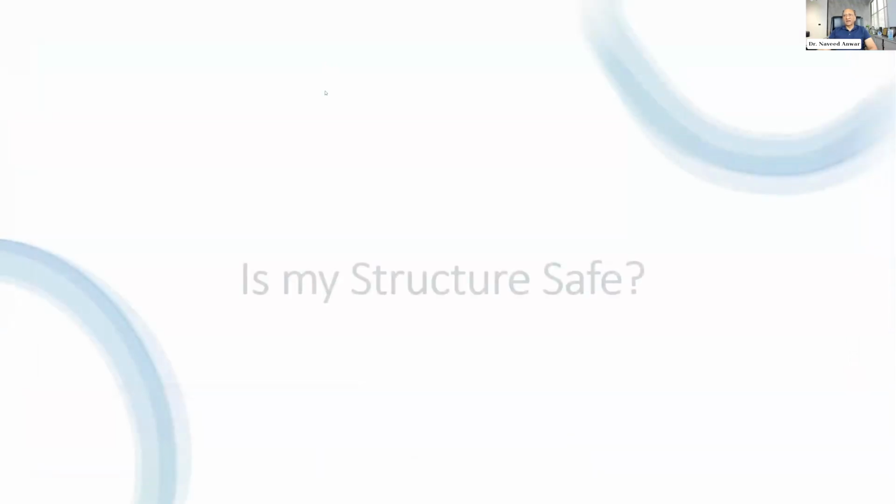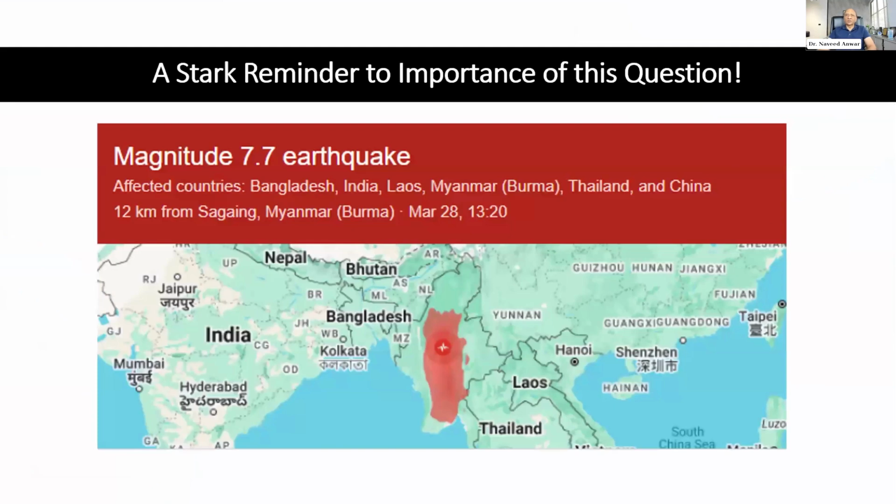So last time when I presented, I asked this question: is my structure safe? And this question is so relevant today because just yesterday, as you might know from the news, we had this major earthquake in this region, starting from Myanmar, affecting Bangladesh, India, Bhutan, Laos, and Thailand significantly. Especially Bangkok, because Bangkok is based on a soft basin. So these seismic effects are amplified significantly by a large number. The buildings, and especially tall buildings in Bangkok, suffered significant oscillation. And I will talk about that a little bit.